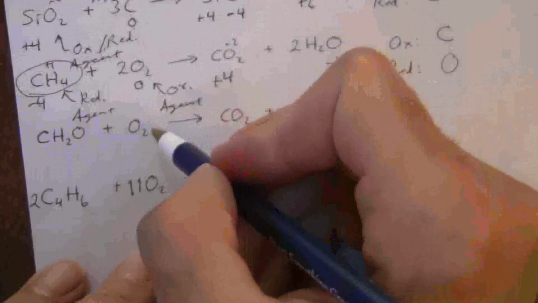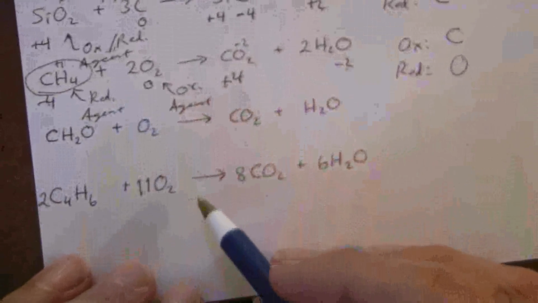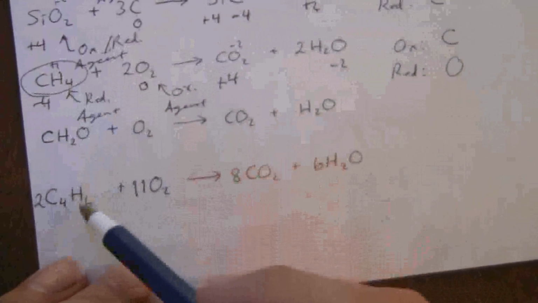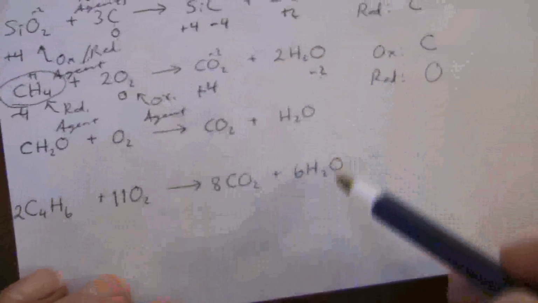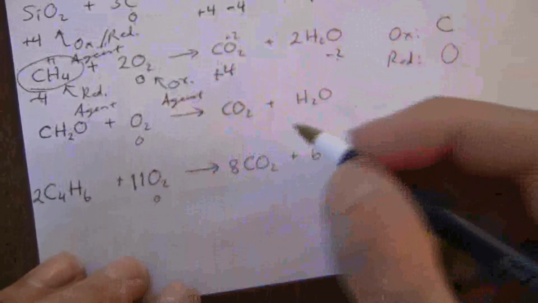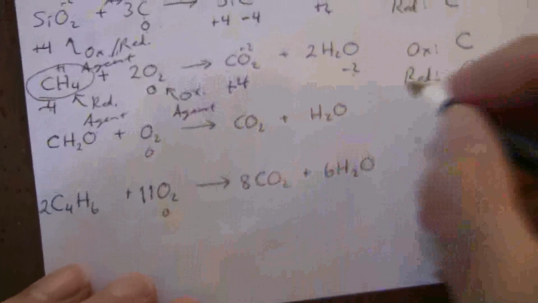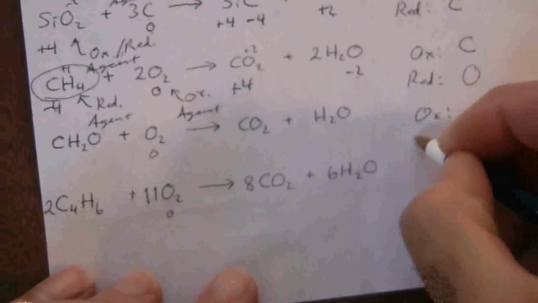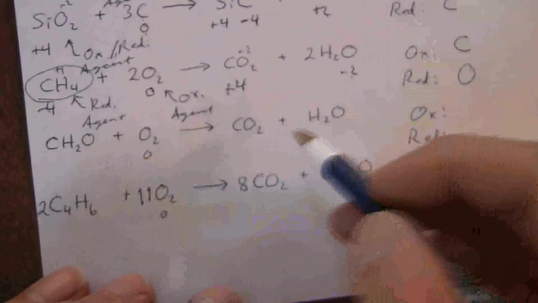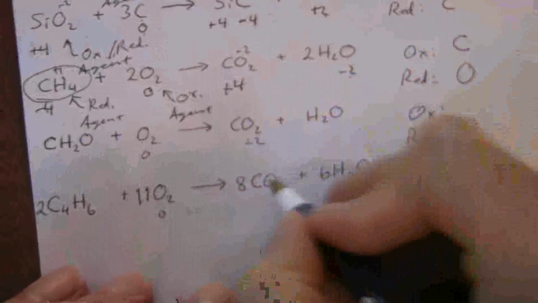A couple more that we'll look at. Again, both of these are combustion reactions. All three of these are combustion reactions, reacting an organic fuel with oxygen to produce carbon dioxide and water. Okay, so these are always going to be oxidation reduction reactions. Okay, and the oxygen is the oxidizing agent in each of these cases, and it is the element that is being reduced, going from 0 to -2.